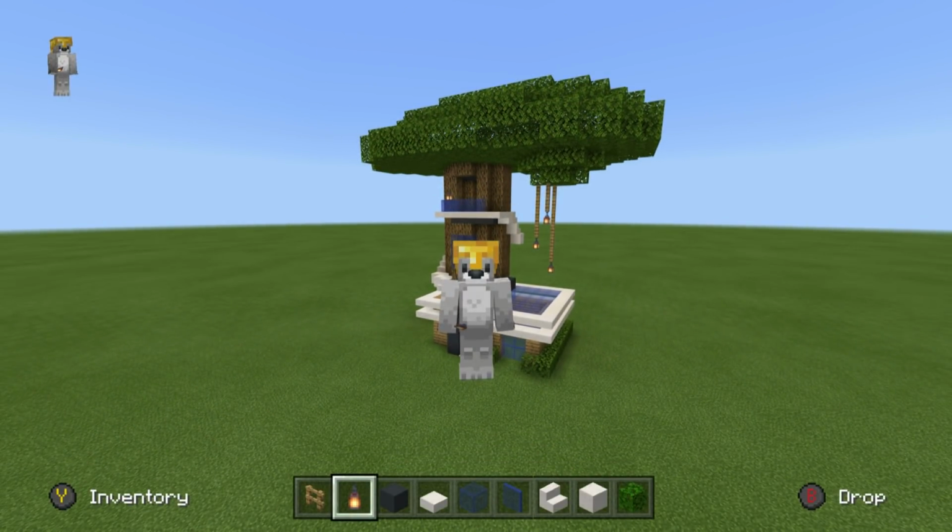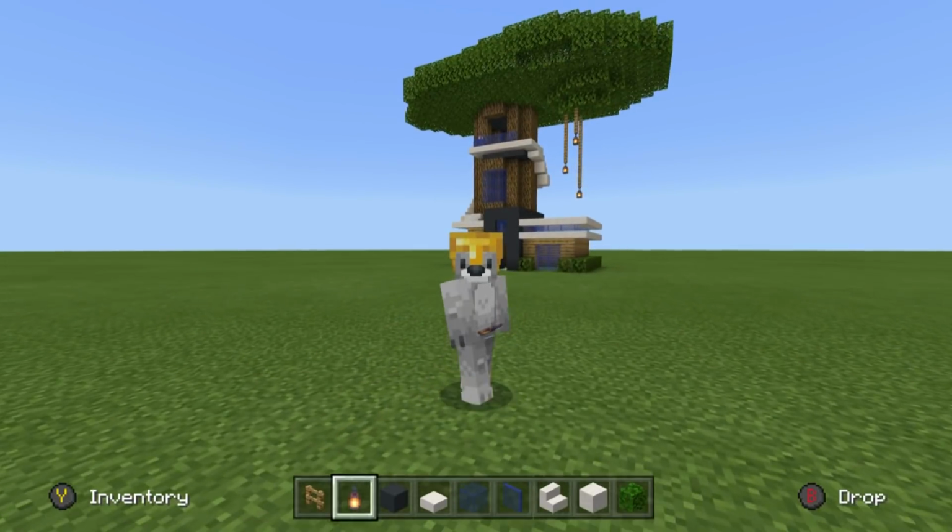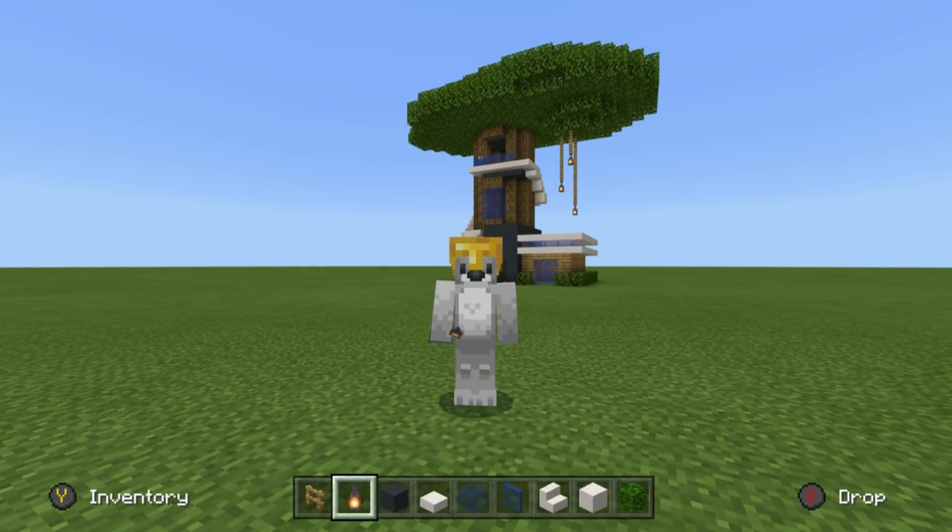I'm going to go away and I'm going to do 2 things for you. I'm going to finish the leaves at the top. I'm going to make them look all fantastic. And then I'm going to fill all the rooms up with stuff. And hopefully you guys will like it, and I'll give you a nice tour around the tree. But you'd best believe that once you have hit this point, you are 95% done. You just need to finish the leaves and you just need to decorate. And I'll be back once I've done both of those things.